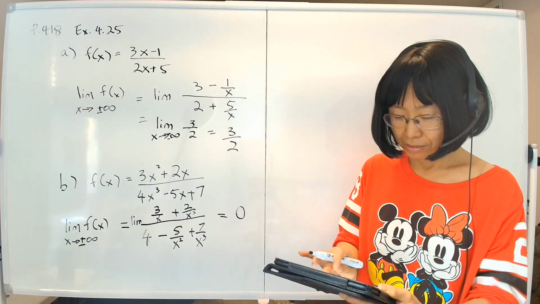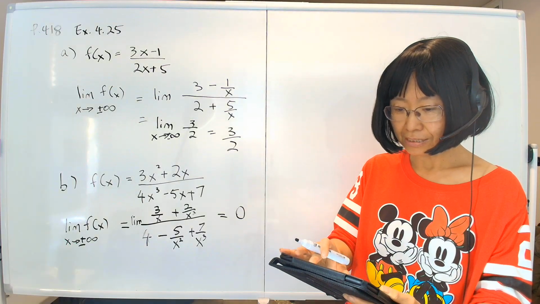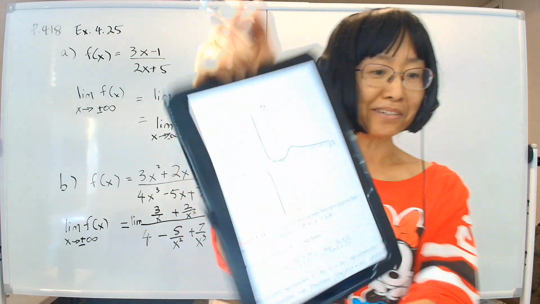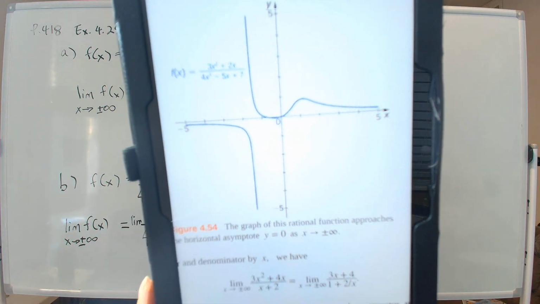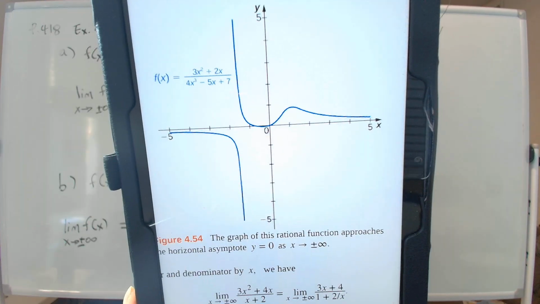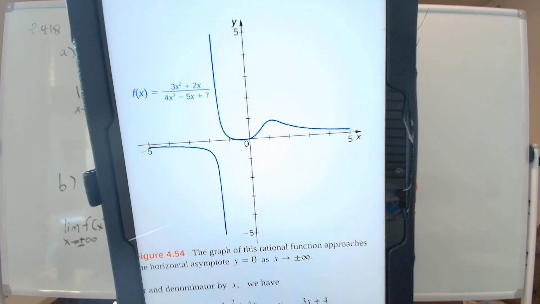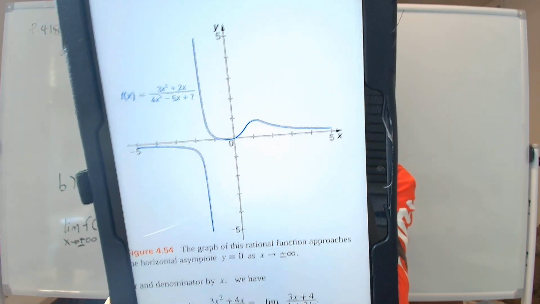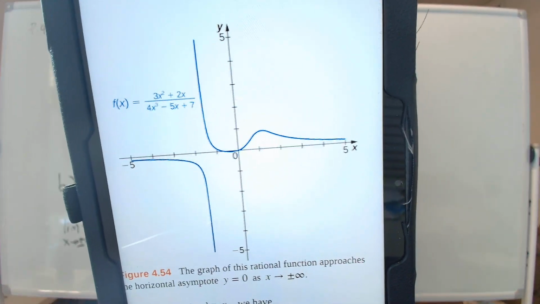Okay, so what does f look like? Well, if you plot it out, or just look at your book, f looks something like this. As you can see, it does various stuff in the middle. Specifically, it has a vertical asymptote, which we'll worry about later. A vertical asymptote is just at the point where the bottom is 0.